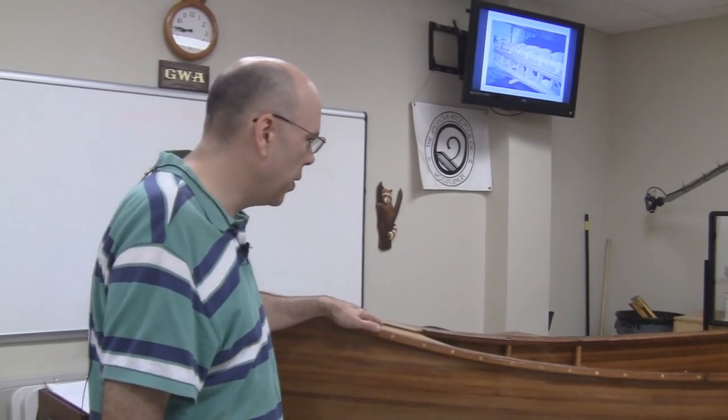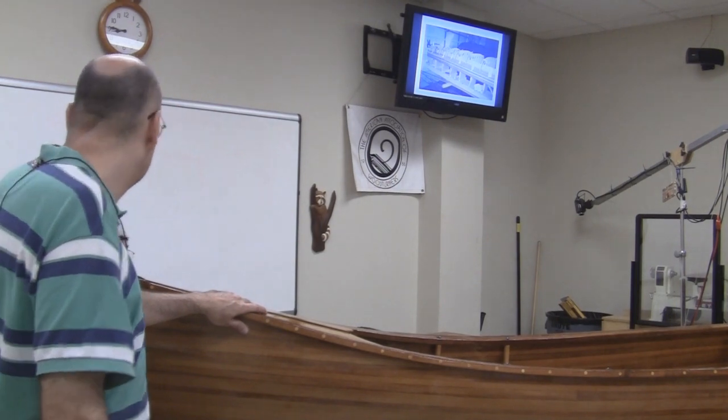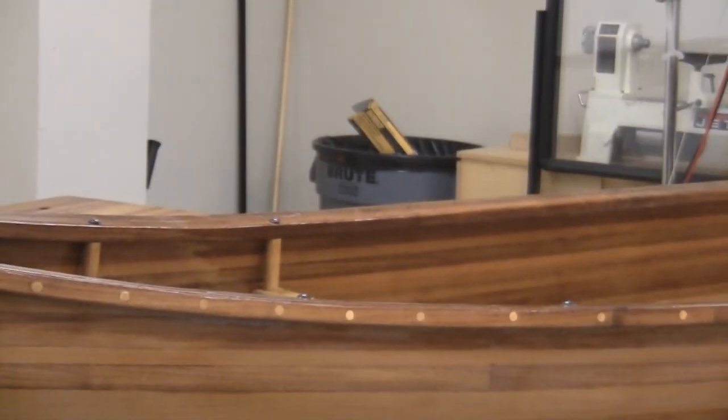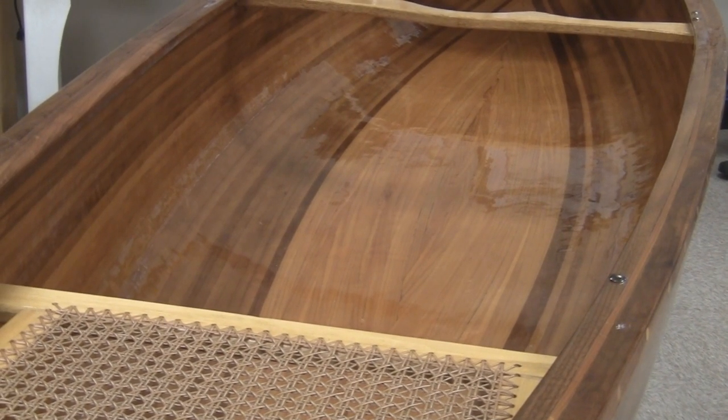It's a very simple process. There's nothing on this construction that's complicated — it's the same step over and over with the strips, pretty simple joinery and woodworking. Once you get to the bottom, you can see I'm making progress. When you get to the very middle of the boat, you've got a couple of options: whether you want to draw a straight line or do a herringbone pattern. I'd probably do a straight line if I did it again.